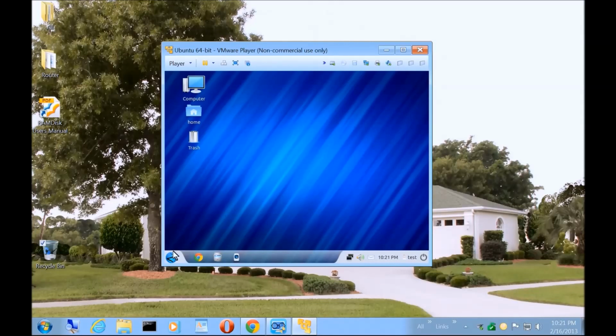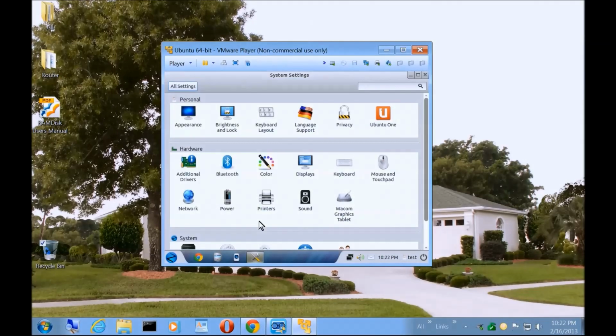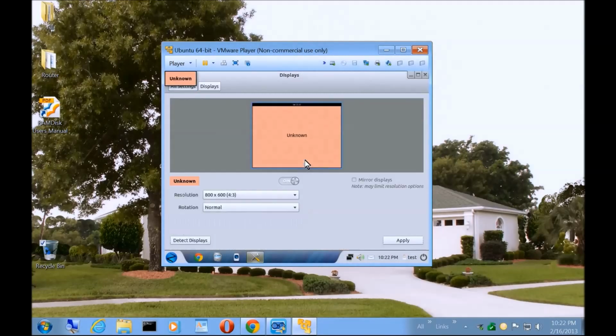For that we go to the Zorin Start button here, which is down here, and you may have to click that a few times to get it started first. And we go to System Settings. You may see here is a Start menu, very much like in Windows 7, a little bit different items, except on the right side you have Documents, Pictures, Music, Videos, and I'll explain that a little later. Right now we go to System Settings, and you get this kind of a window, and we go to Display.